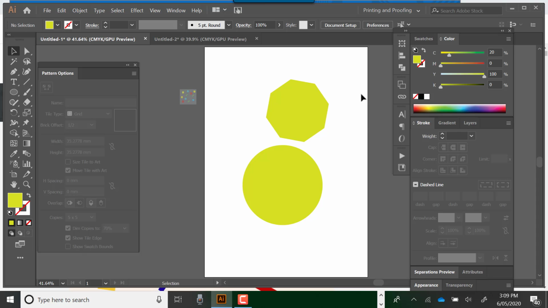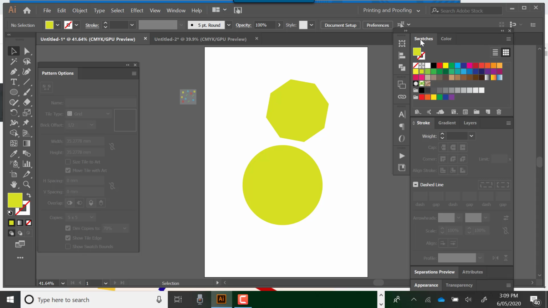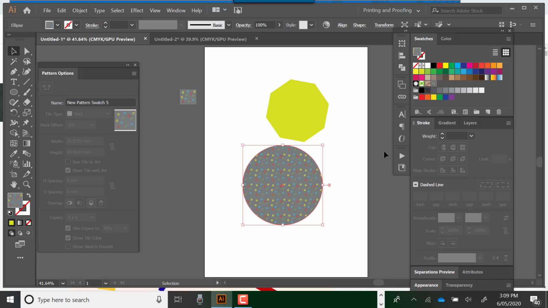Okay, so what I do is I click on swatches, the one behind it. So a swatch is basically a panel of color or design that you want to use, and sometimes we use it in fabric design. What you do is you get your little design that you have grouped, you drag it into your swatch, and it adds it. Now, if I click on my circle, and instead of having the lime, I find my little design, click, voila, my pattern design.